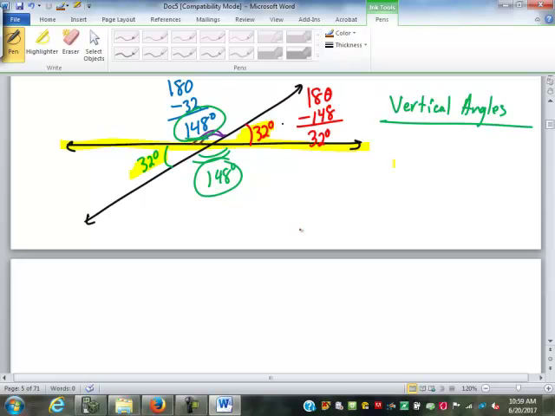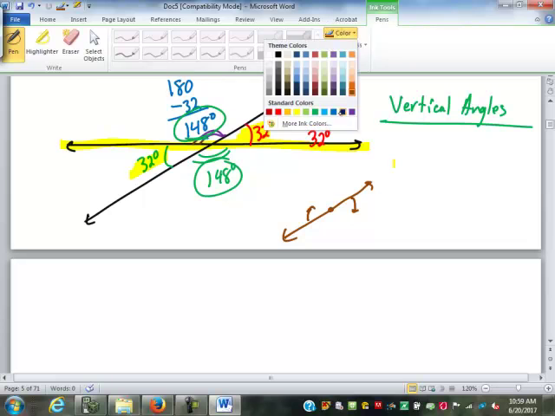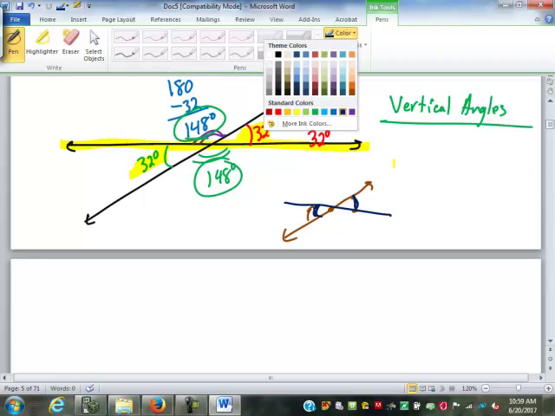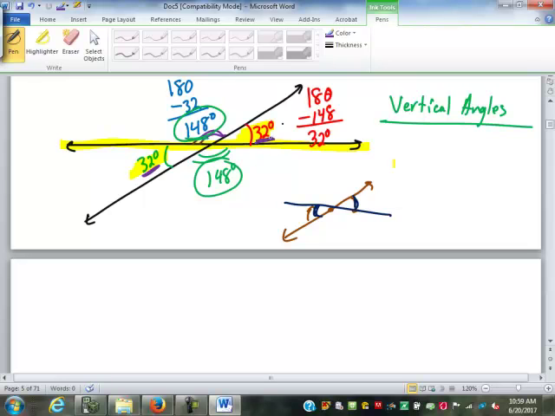There's two ways of looking at vertical angles. One is if you think of the line starting out as a single line and picking a point and rotating around that point to create this angle here. Well, the amount of rotation here has to be the same as the amount of rotation over there. The second way of thinking about it is both this angle and this angle here have to be supplementary to that angle, the 148. So two angles that are supplementary to the same angle have to have the same measurement.